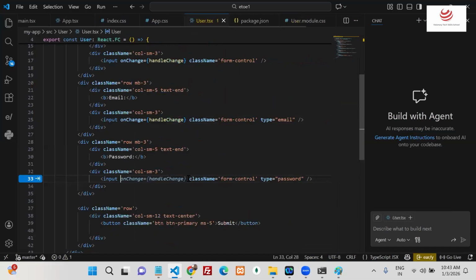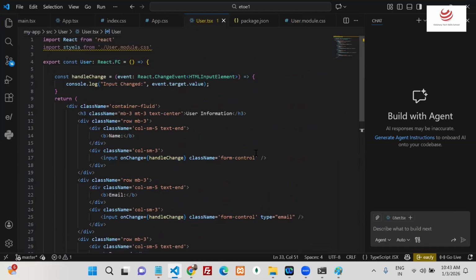What is that parameter? The event object. It is an object of which class? The SyntheticBaseEvent class, or not? So the event handler is called by passing one parameter. What is that parameter type? In React, it is a ChangeEvent, the event you triggered, on HTMLInputElement, the element on which you triggered it, and you can get that element's information. So in React with TypeScript, this is the type of your event object.